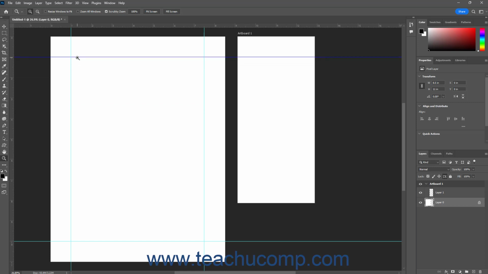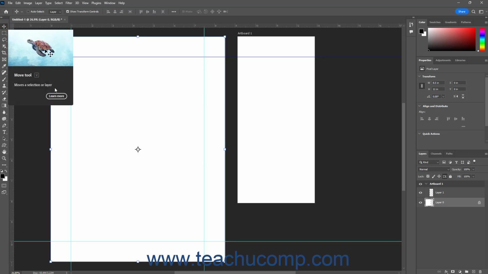You can also select multiple guides at once in Photoshop to do things like move them simultaneously. To select multiple guides in Photoshop, click the Move tool to activate it. While not absolutely required, doing this makes it much easier to perform other tasks related to selecting multiple guides, like moving them at the same time, without needing to also invoke the Control key to temporarily activate the Move tool.